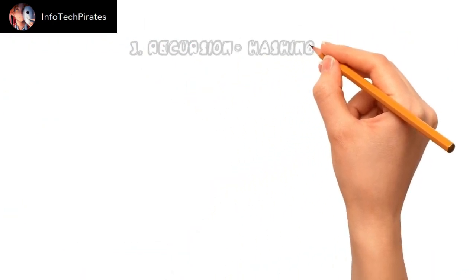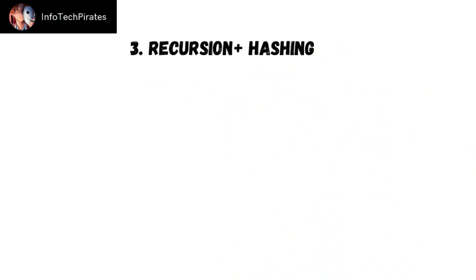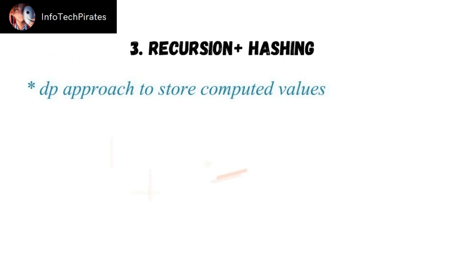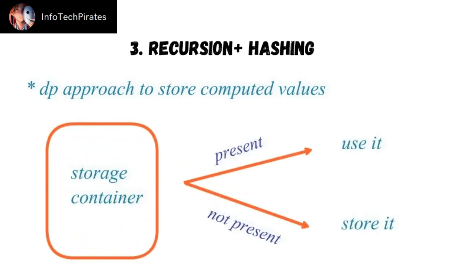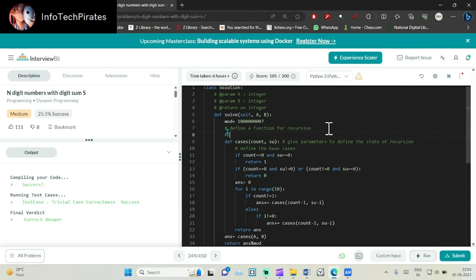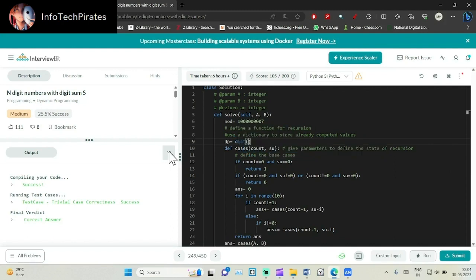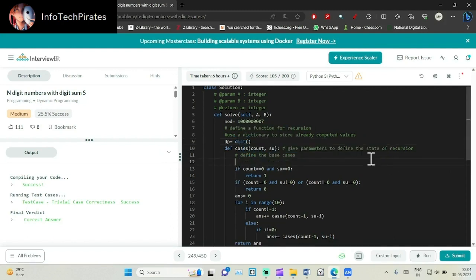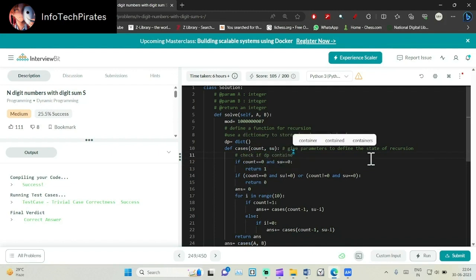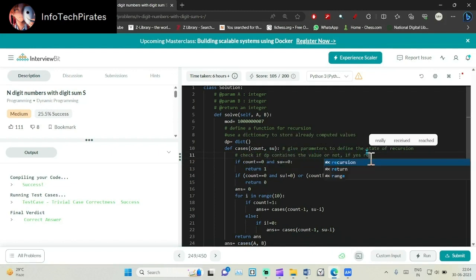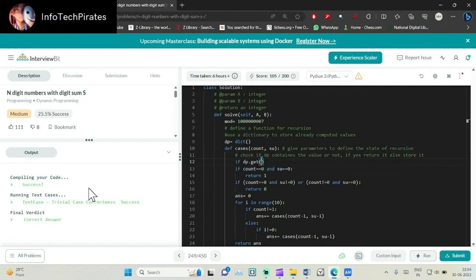Can we make any changes that decrease the time complexity drastically? Yes, we can use hashing. We use a DP approach to store already computed values and use them when they are repeated. But how to implement that? Just create a dictionary called DP. Before computing the value, first check whether we computed it or not. If we did, then use it, else just continue the way you are doing, and at the last returning stage store the value in the dictionary. Let's implement this and submit.